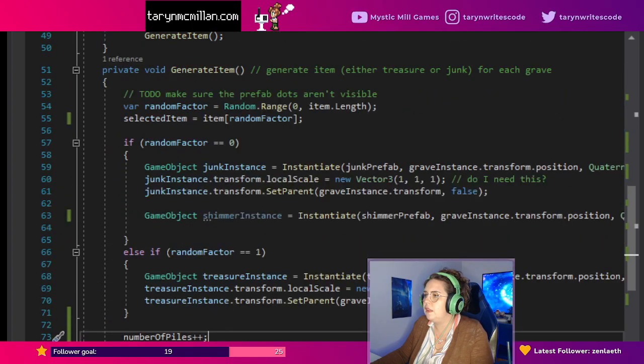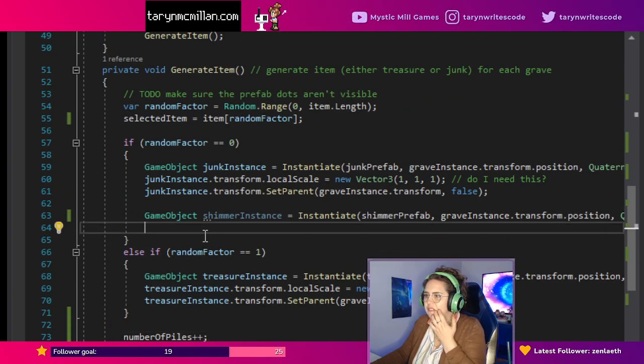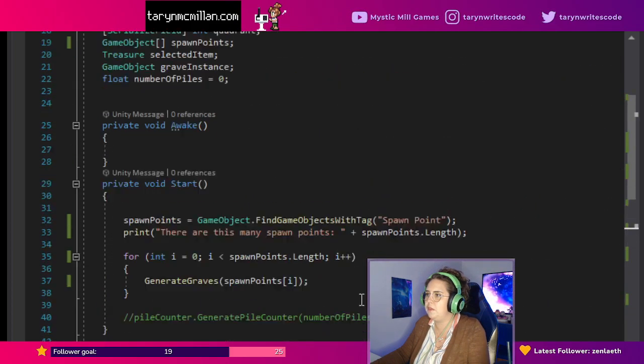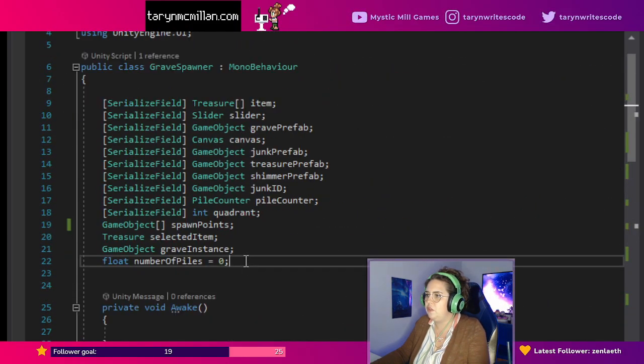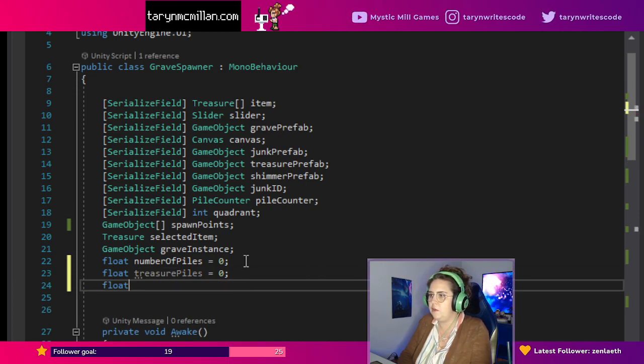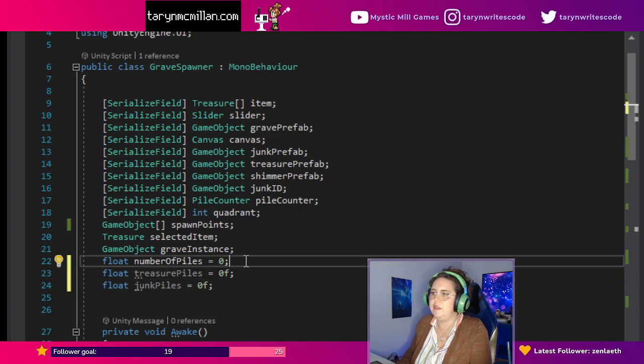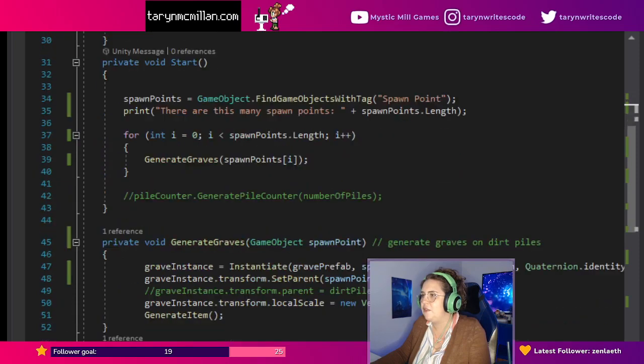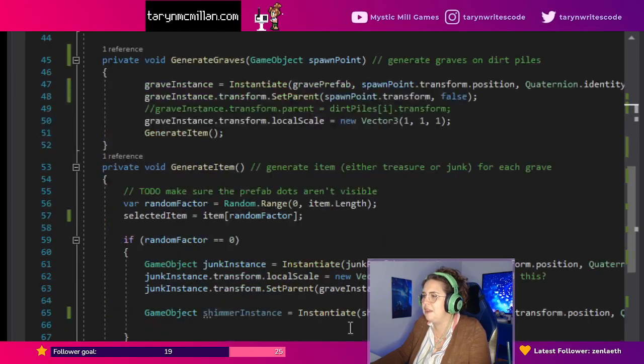So let's say for this, let's have two variables here. I'm going to have at the top treasure piles, which I'm going to initialize at 0, and junk piles, which I'm going to also initialize at 0. I like to have F there because it's a float. I don't know if you really need it there, but I'm just going to do it.